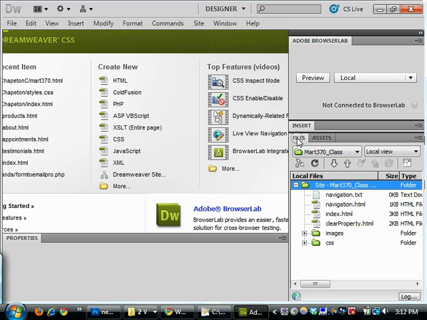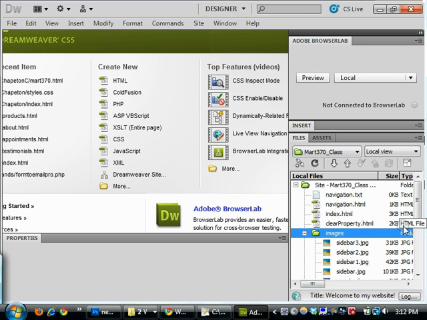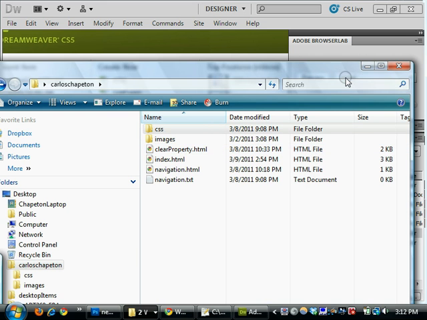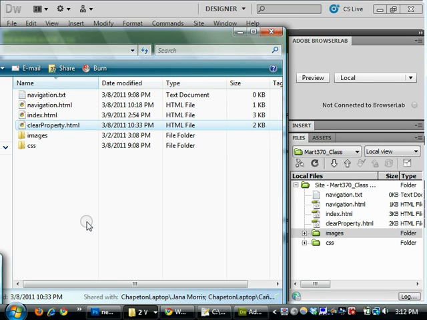It won't look like a pop-out like it does here because my resolution is so small. It'll be in this tab over here on the right-hand side under the Files tab. This shows you all the files inside of your root folder. Okay, so there's my navigation, my index, my clear property files, my images, and my CSS folder. And this is no different than looking in your file structure on your Mac or your PC through your Explorer. So here's all the files that we have inside the root folder. Same thing as looking at it in here. And if you look, they all match. Here's all the same files. They're inversed just because of the order that I have them placed here. So there you go. Now they're in the exact same order.